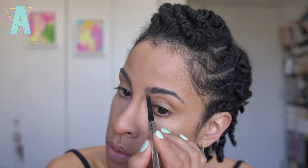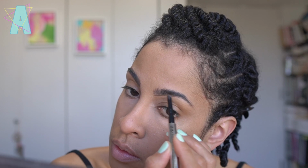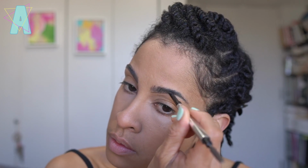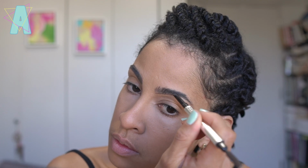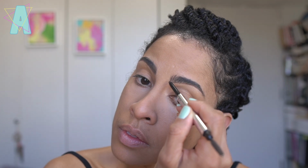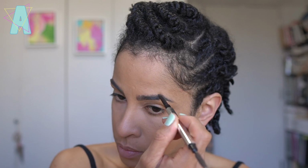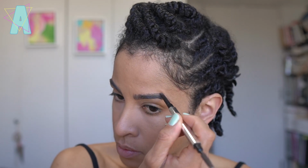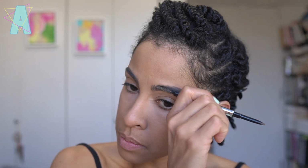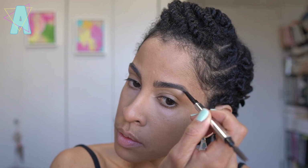And I repeat the same thing, and you see the base of my brow, how uneven it is, especially on this side. And this is what I primarily rely on the pencil for, to even out that base so it doesn't look as sparse. And I try to stay consistent with that arch and not give it more girth. Some light strokes on the front, and again, brushing down to create strokes on the top, get that arch in, connect it to the tail, and that's pretty much my brow routine, and it has been for a few years now. And again, this is in the shade 3.5, which is dead on perfect for my brows and my complexion.